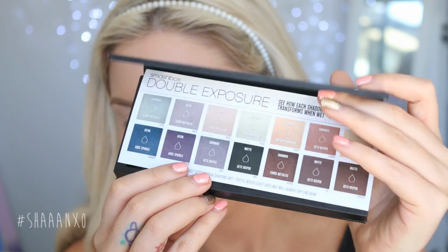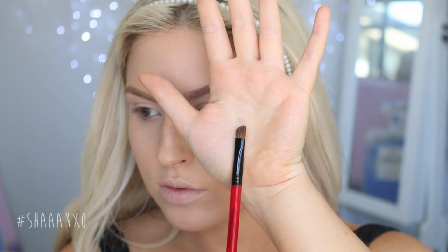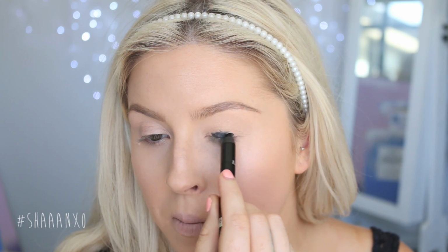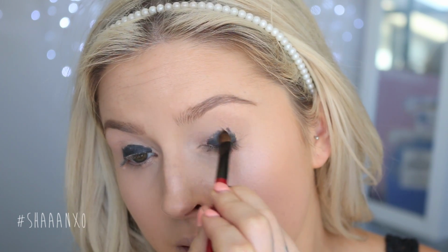Now to begin, I'm actually taking my palette, but not using any eyeshadow just yet. I'm taking the brush and I'm going to use the little angled side to blend out a little bit of a black base all over my lids, just as a dark base to make the colours pop, you know the drill.